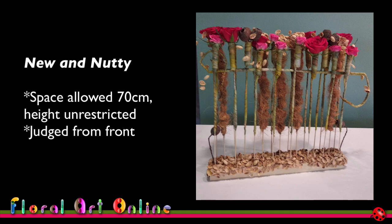So here we have New and Nutty. It was classed as a contemporary design, so I had to use techniques that were current at the time of the competition. The space allowed was 70 centimetres width on the bench, and the height was unrestricted, and it was judged from the front. And you can see it's not just the angle of this image, but I have placed it slightly at an angle on the bench so that enhanced the depth of the design, because one of the things that was difficult with this design was to give it a sense of depth.